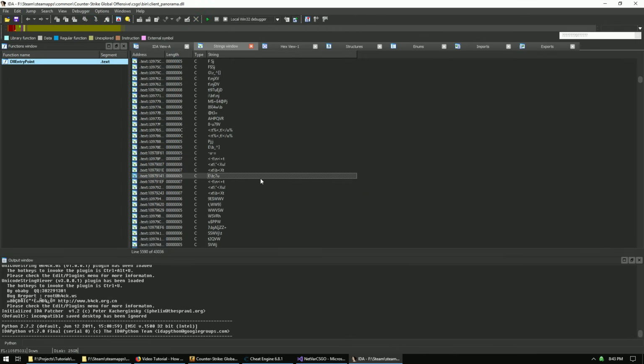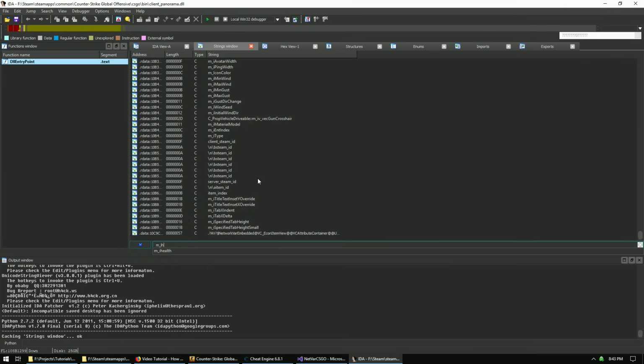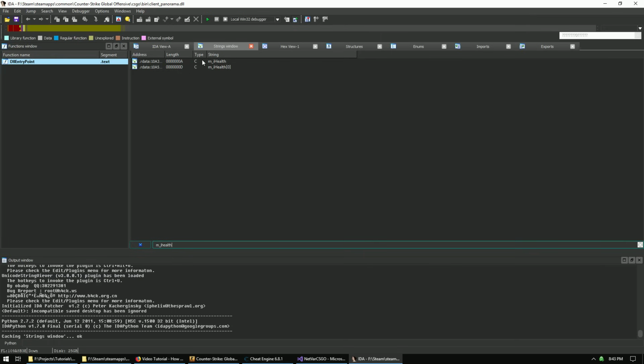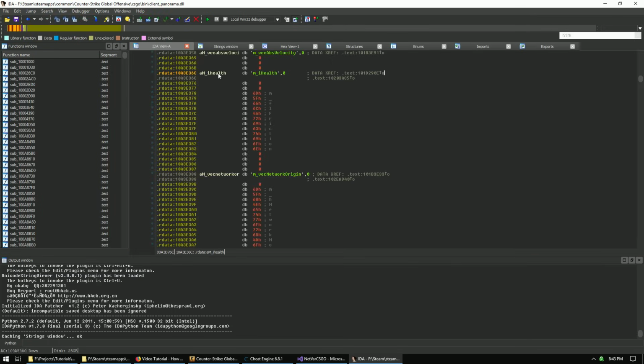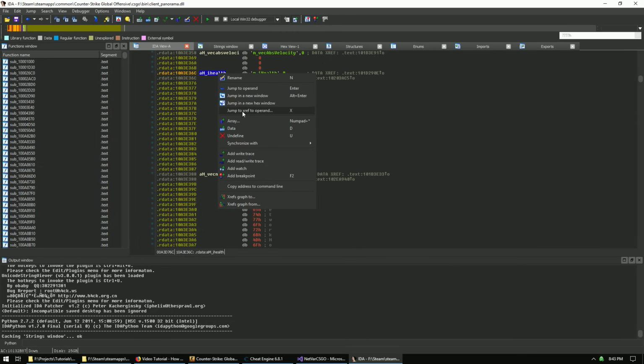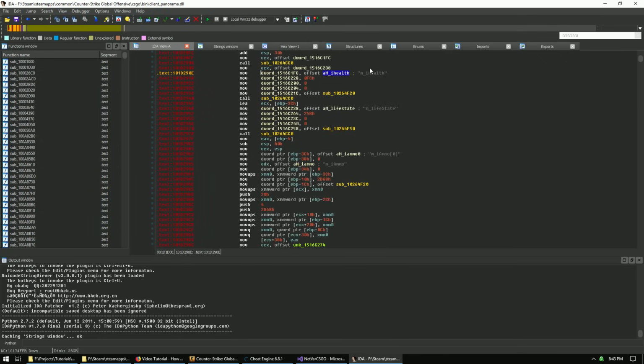Once you have the list of strings, Control F opens the find window, and we want to find the netvar m_iHealth, right? And we're going to see it right here. We will double click it, and that's going to bring us to the location of that data. And we are going to right click it and jump to cross reference to operand. And we can click either of these, I believe, and then we will get the instructions that actually grab the offset for the netvar. And we're going to see that the offset right here is FC for health.